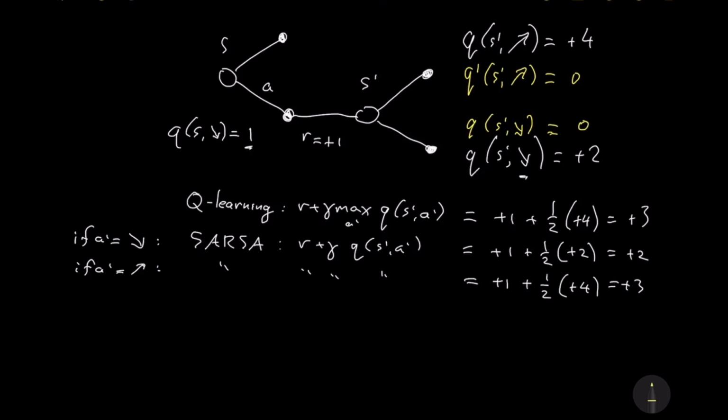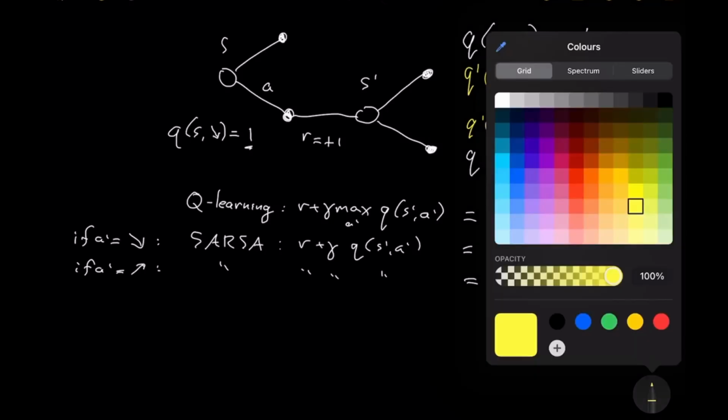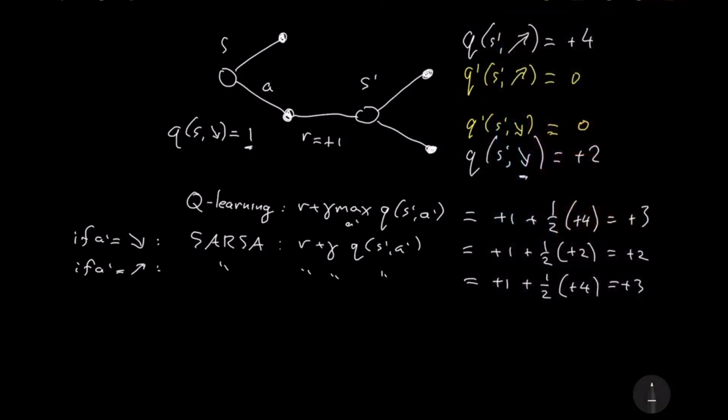So what we're alluding to here is that this estimate of +4 was actually quite random, and it could have been anything else. Similarly, this estimate of +2 could also have been anything else, and maybe we could also have had an estimate of 0 in both these cases. I'm not saying one is necessarily more accurate than the other. I'm just saying this is another estimate that could have been the case, just to go through the update a little bit. So if this is the case, then we can look at the double Q-learning update and just look at what it does.